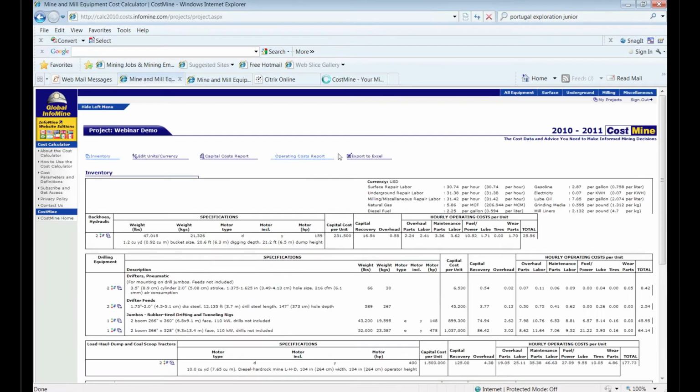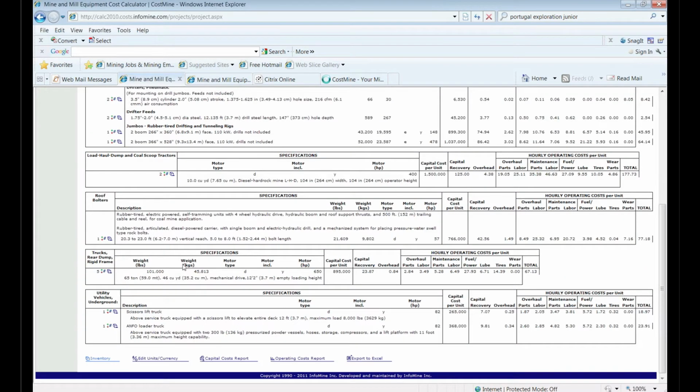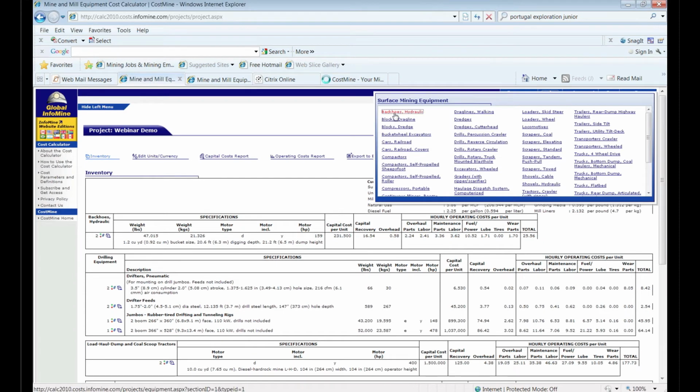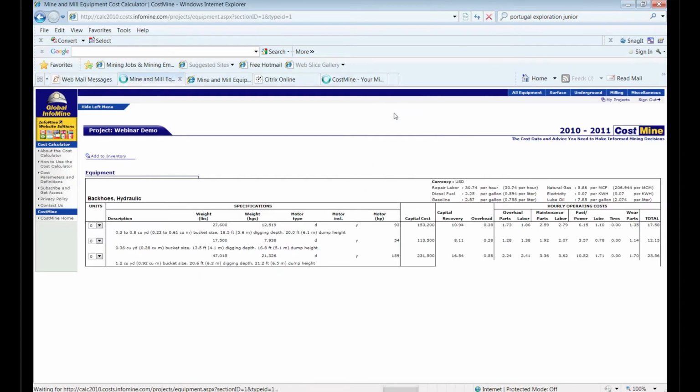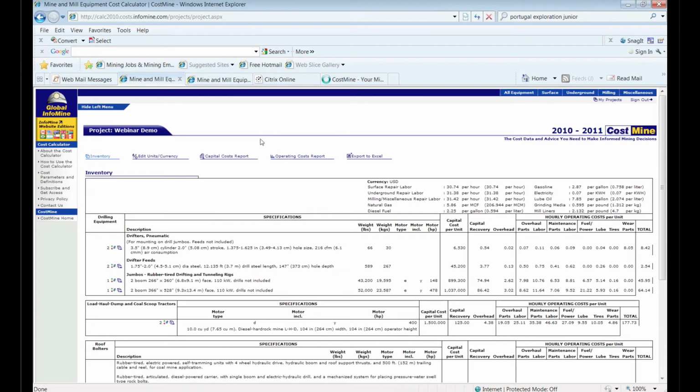Now, if I change my mind, right now I'm looking at changing any of my equipment, so I have added trucks now. I added a backhoe to this inventory, and I have added a rear dump truck. All I have to do is go back to my inventory, switch it out, and I don't want that in anymore. All I have to do is say 0, and then I can select a different piece of equipment. So it's very simple to add and subtract to your inventory.